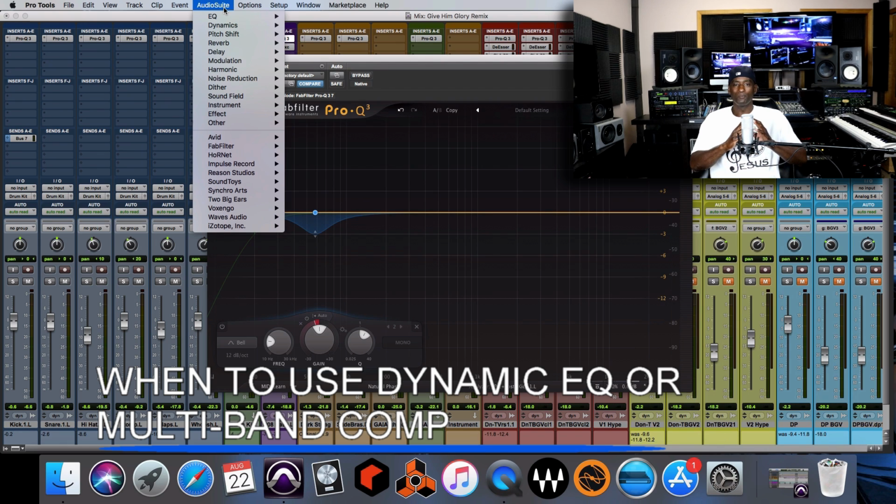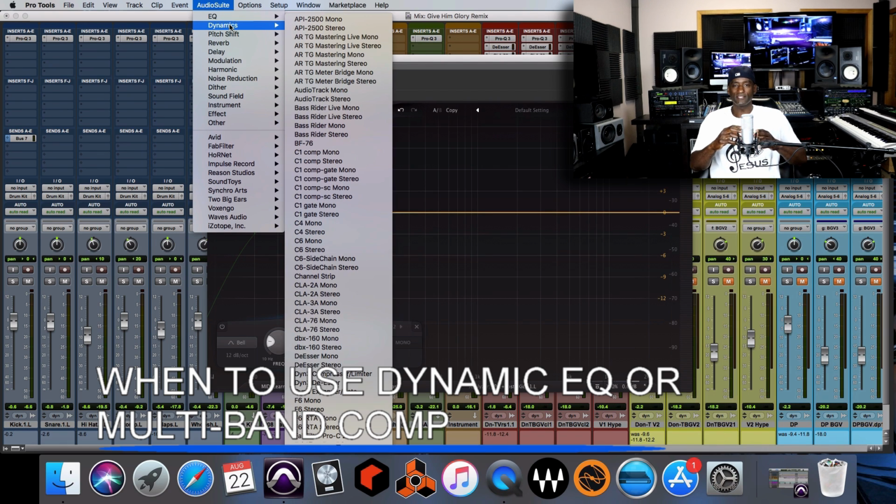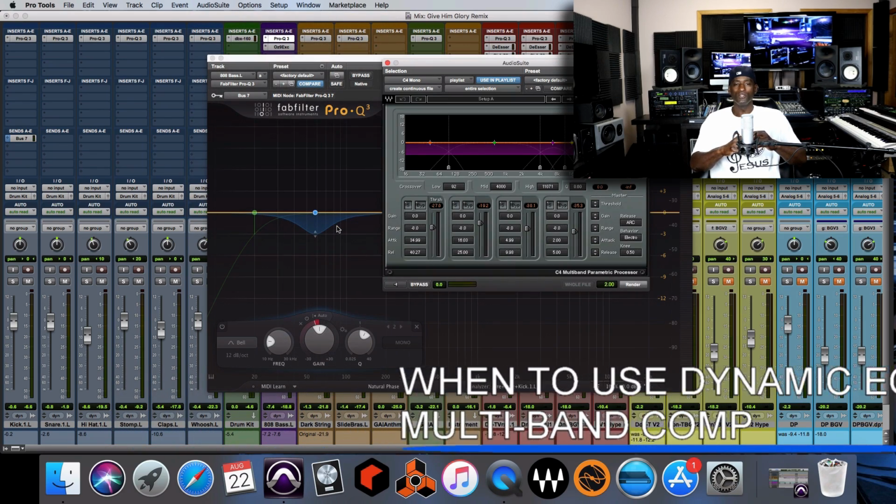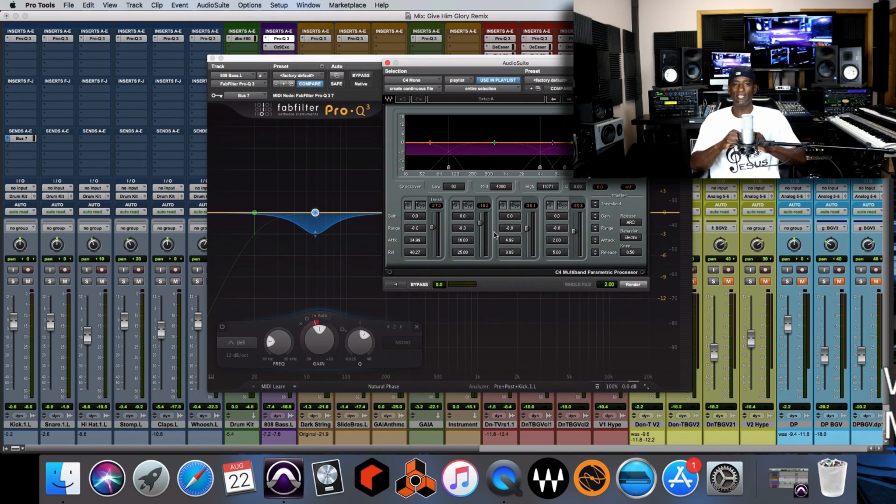We don't want to completely remove that signal because it only appears once or twice. And if you do that, you could cause problems for the rest of that take, like thinning out your vocal, because you pull that frequency out completely, and it was just that one time that it happened throughout that take. So you got to be careful on how you remove frequencies or remove problems. So use the right tools to do that.